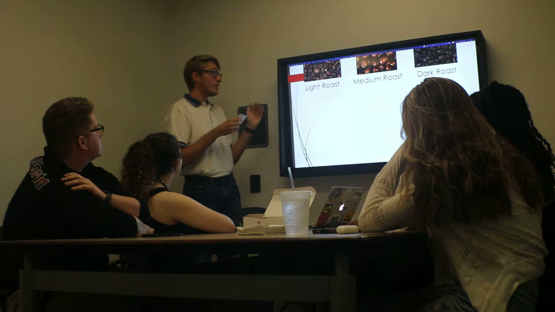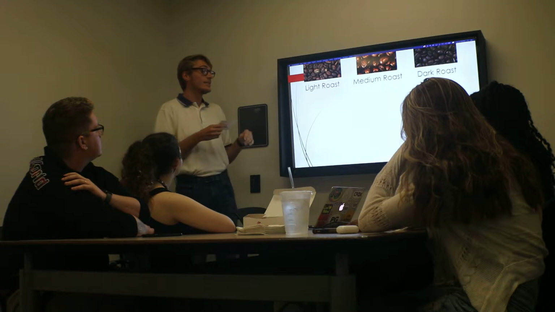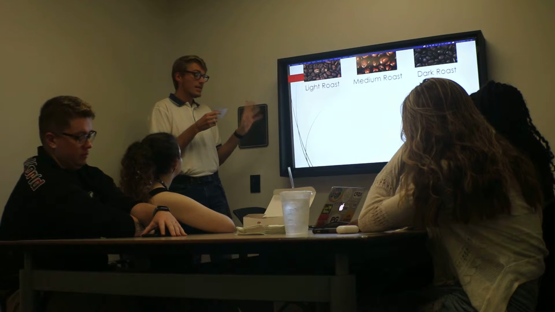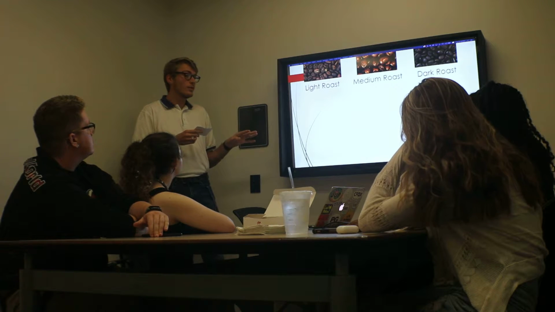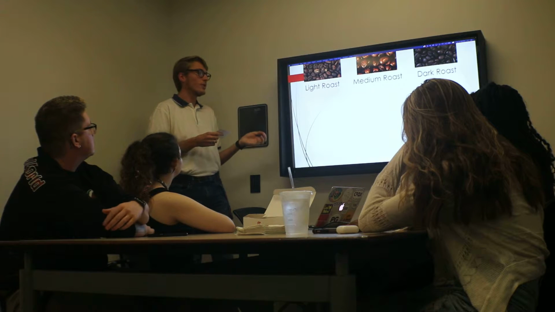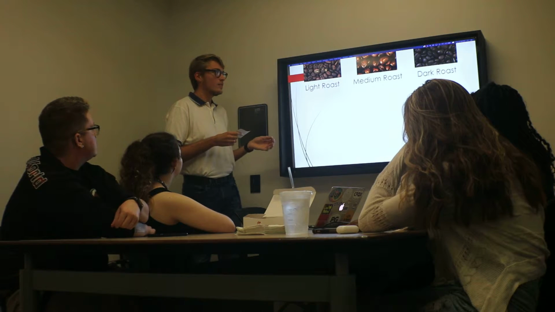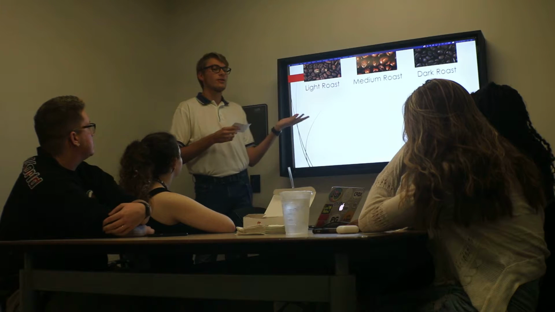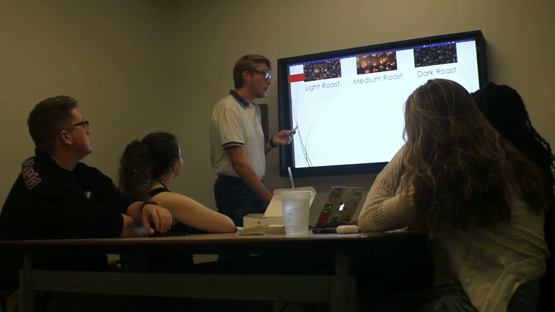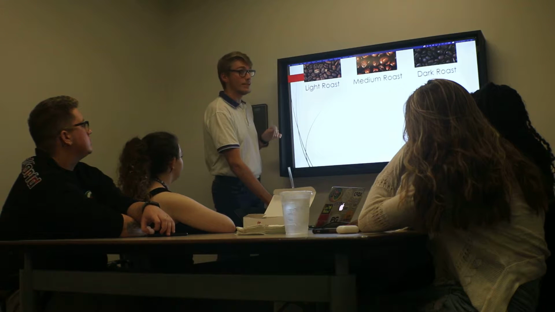And as you can see, the 3 basic roasts are very distinct in color, but you should never identify them by appearance alone because certain species will roast to a different color. So for example, if you roast a certain coffee bean to be a medium roast, it may look like a dark roast.